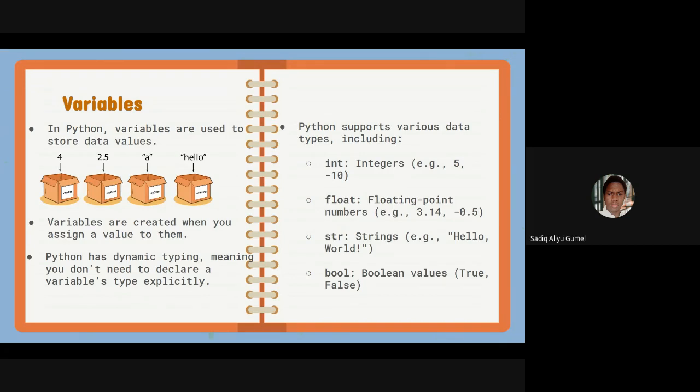Then we have a string. A string is a sequence of characters. As you can see here, we have "hello world". This is a string with double quotation marks. Also we have boolean values, which are true or false, which is important when you are making a decision or ascertaining a condition.